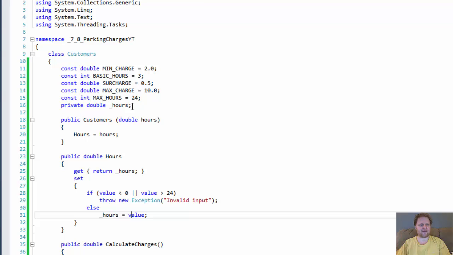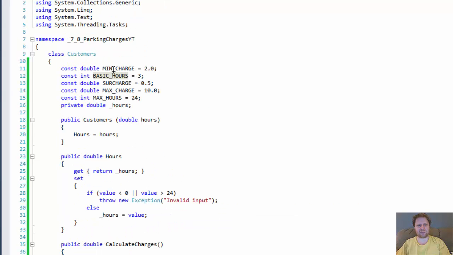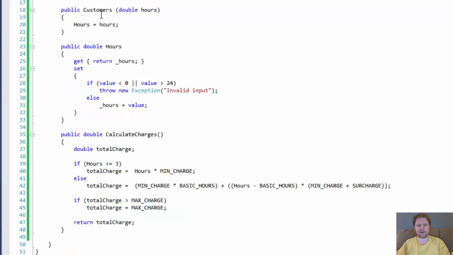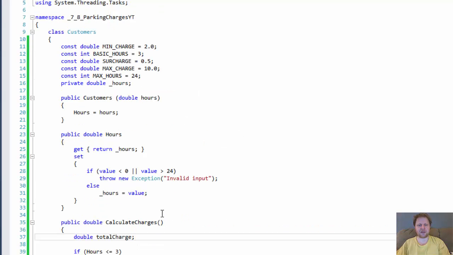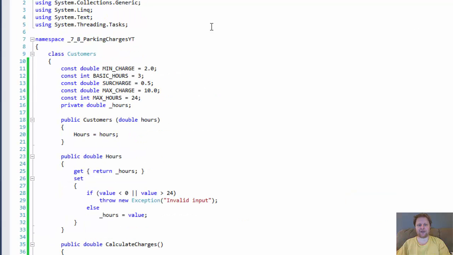So there you have it. Don't forget to create constants whenever you can. Instead of using actual numbers in the calculations, use the constants or your variables. That way, if anything changes, you can simply change the values right here, and it will carry through the whole project without the need to change anything anywhere else in the program.